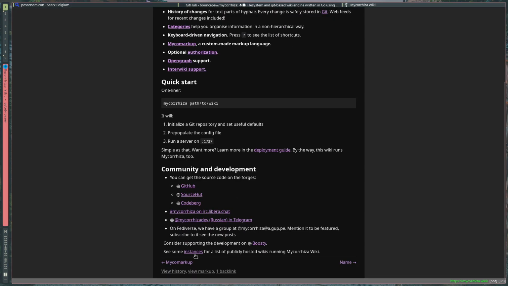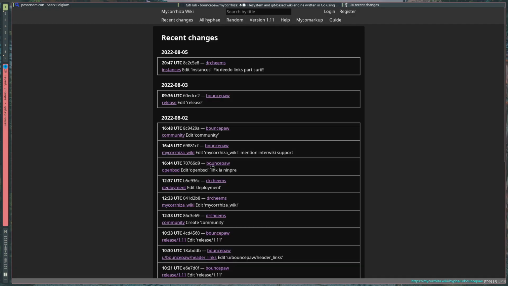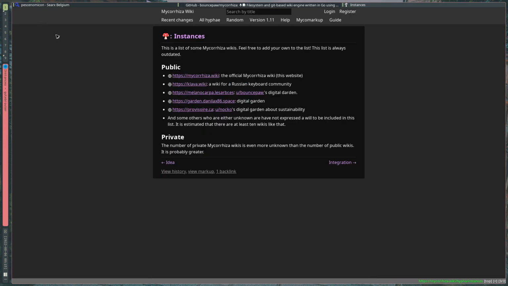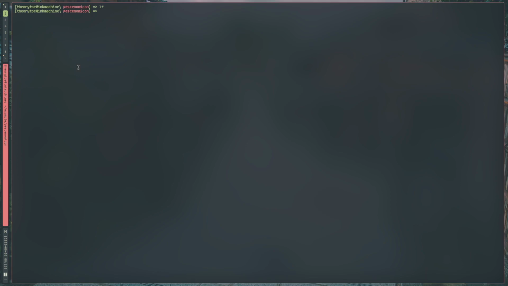So if we take a look at the instances, it looks like the actual wiki link was taken down, and we can probably even look in the recent changes here. Yeah, see, it was removed completely. So this wiki here is now but a long gone wiki. It was never captured into archive.org, which makes me sad because I should have been the one to do it. But what we're going to do is actually restore mostly this wiki.